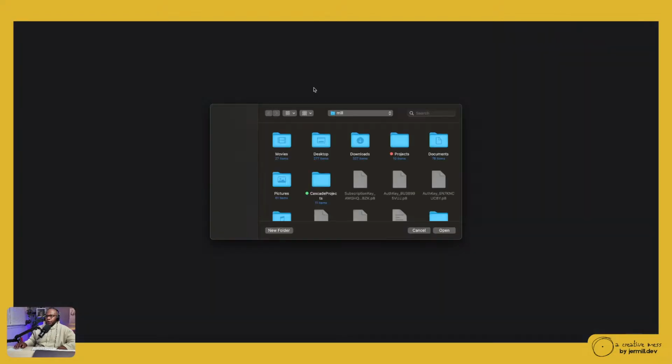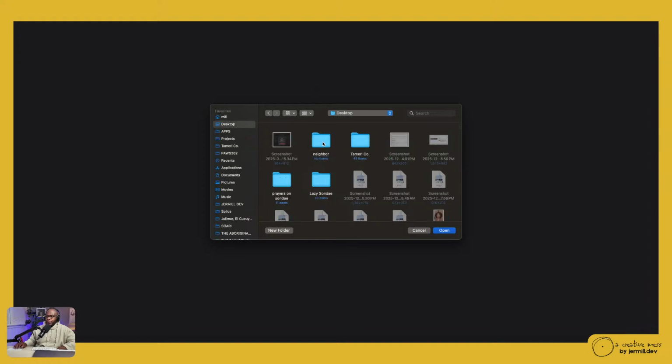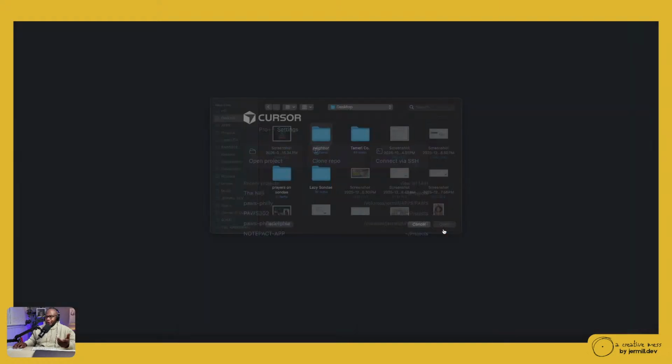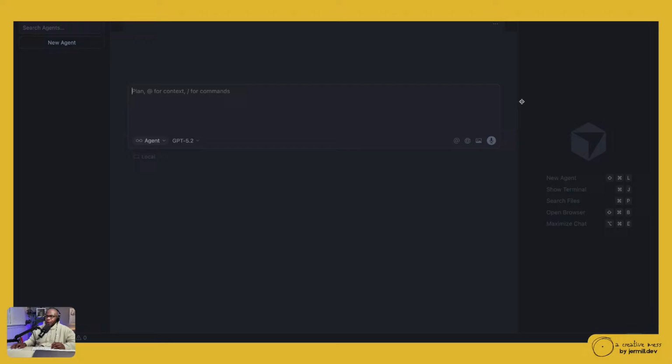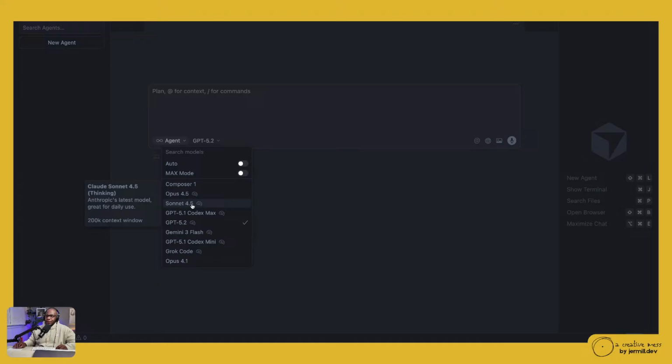I created the folder on my desktop, so that way it's super easy to find. Once again, I use Cursor as the IDE, and I use Opus. I'm starting to get used to using multiple models within the agent. I heard someone talk about using GPT 5.1 mini for asking questions. But tonight we'll just use Sonnet. Is it Sonnet? Yeah, I believe it's Sonnet 4.5.